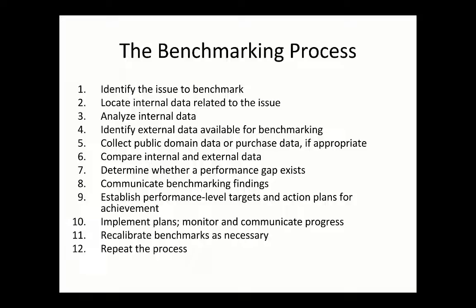The issue should be important to your organization for evaluating performance or quality. Once you have the issue identified, you can begin to locate internal data related to that issue. Next, you can analyze that data using some of the methods we spoke about previously. This can be done using simple descriptive statistics, qualitative analyses, quantitative analyses, or exploratory analyses. After you have analyzed the internal data, try to identify external data for the purposes of comparison or benchmarking.